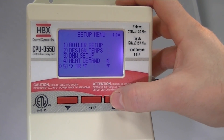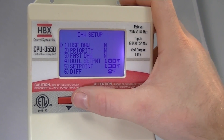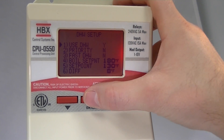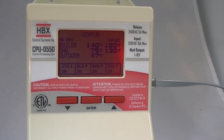You can also go up or down with these buttons and go into the domestic hot water setup. We could put domestic hot water on, which will start to change some options on the output. Then we can see on the screen that domestic hot water is now shown, as well as the different demands that are on or off at the time.